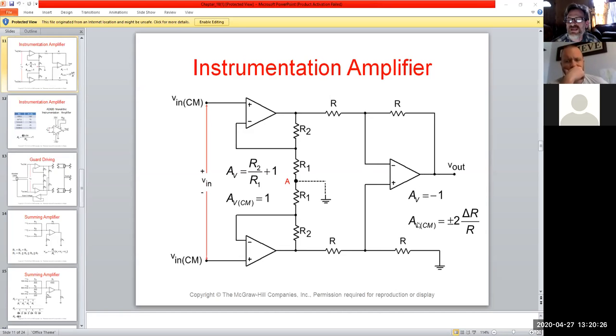And then we see our common mode gain here would be a ±2 over any changing values of R over R. Now, I don't want to get into it, because to be honest with you, that's a calculus formula, right? The minute we get into anything with delta in it, we have to start doing differentiation, and we are not going to do that, okay? Just suffice it to say that any given values here, see how we just have R, R, R, and R, okay? Any given value for that, this formula will work. And hence, being linear.